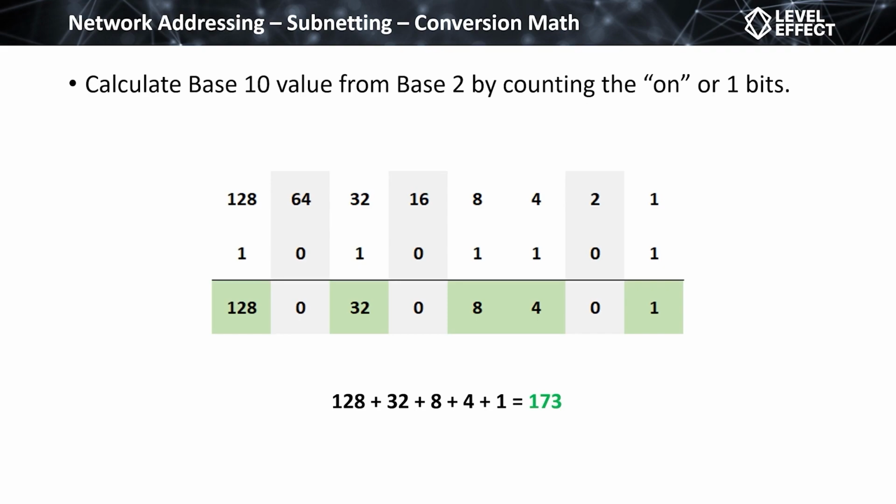Conversely, we can convert a base 10 number into a binary number. So if we had this base 10 number of 173, the way we would convert it to binary is, when we start looking at the available bits here, you start deducing which numbers fit within 173. So does 128 fit within 173? Yes, it does. So we turn that bit value on. It is smaller than 173. Is 128 plus 64 greater or smaller than 173? Well, it's greater. So 128 and 64 won't work. But is 128 and 32 smaller than 173? It is. So, okay, 128 is on and 32 is on. And we keep doing that until we get to the final value that equates to the same number.